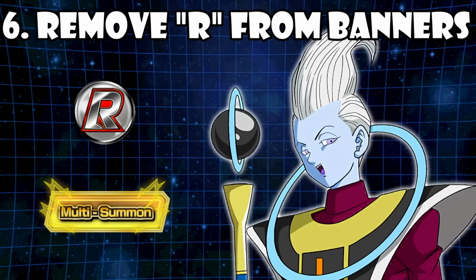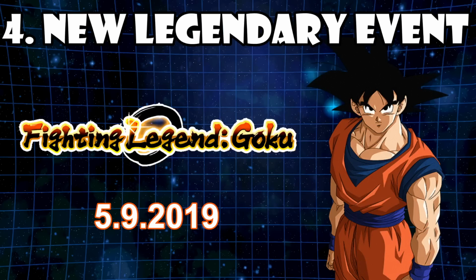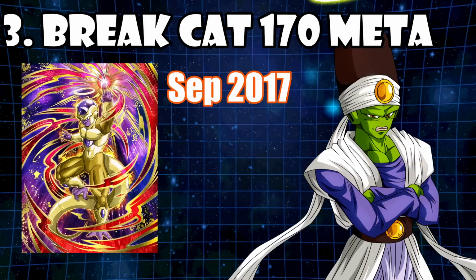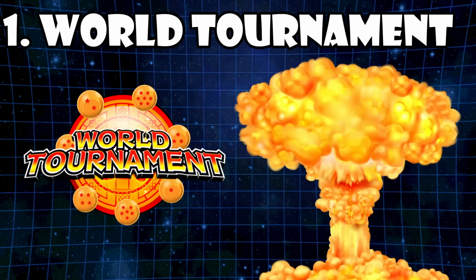Number 5 is probably never going to happen, but I hate the map system. It's awful. Let's change it. Let's rebuild. Let's reset quest. Let's do a lot of different things when it comes to that. Number 4, new legendary event. This should not be so hard to ask, right? Number 3 is break that category 170 meta. Number 2, more co-op, please. And then number 1, blow up the World Tournament and revamp it and do something else.